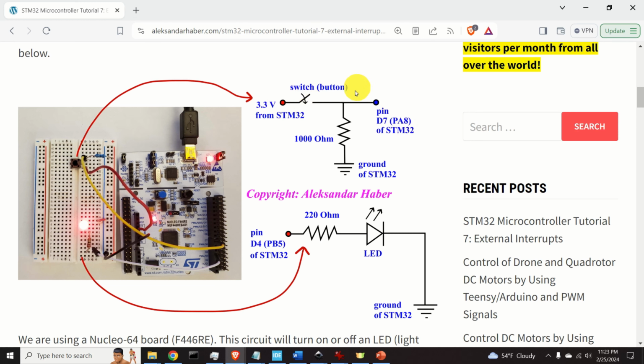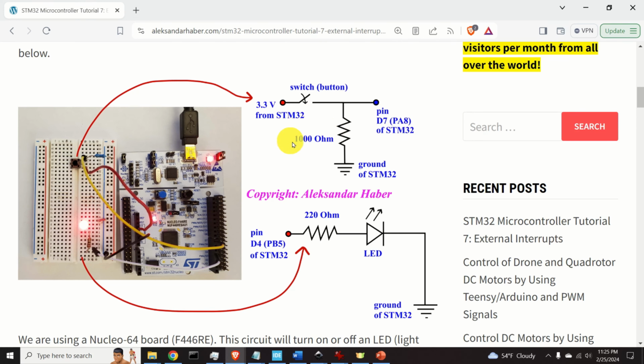The second port of this button, represented by this blue circle, is attached to the pin D7 of STM32. The internal notation for pin D7 is actually PA8, and this is very important to keep in mind.